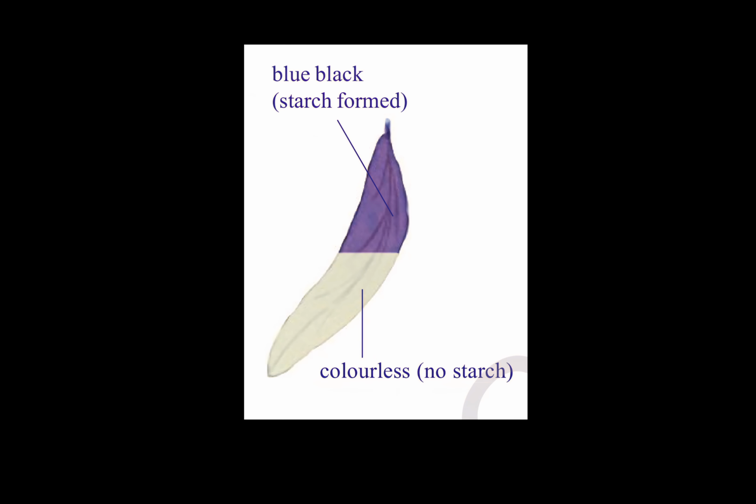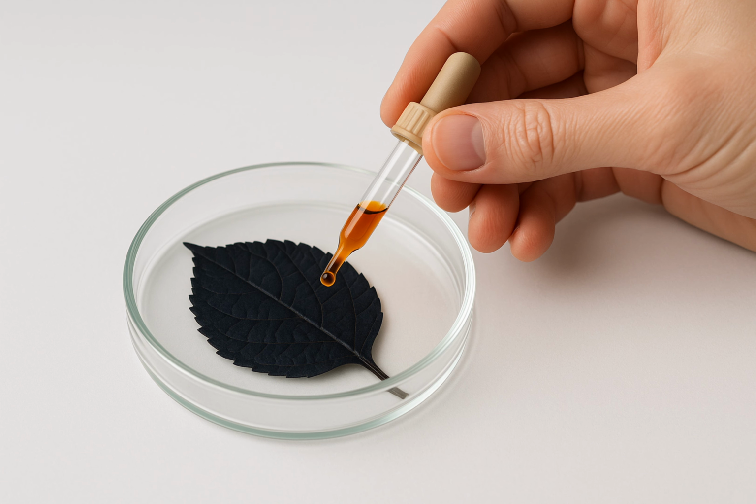Now take another leaf which was completely exposed to the air. Check this leaf for the presence of starch by adding 2 to 3 drops of iodine. Now we will find that the whole leaf which was exposed to the air has turned bluish black, because this leaf was not put into the bottle and it had an adequate amount of carbon dioxide present. That means the carbon dioxide was used and starch was formed, and the leaf has turned bluish black color.